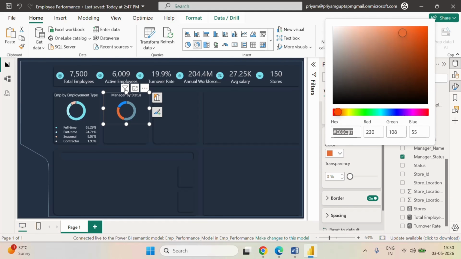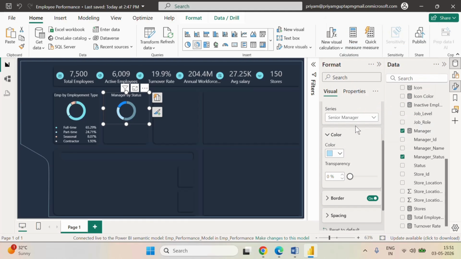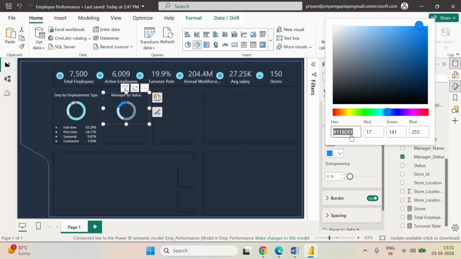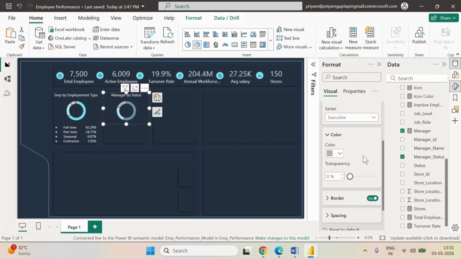So for senior manager we are going to use B0E1FC, and for the executive we are going to use some different color. So let me give B3B3B3, this one we are going to use. Okay, so now this one has been created.